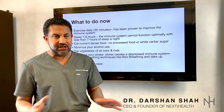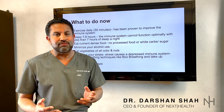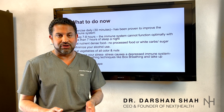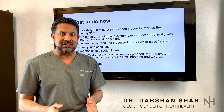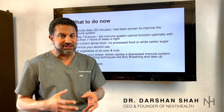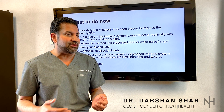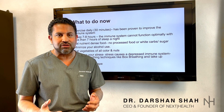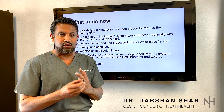Secondly, sleep is extremely important right now. If you've ever been wanting to get your sleep in order, now's the time to do it. Get seven to eight hours of sleep every night, and make sure you're getting about 20% of that in deep sleep. How do you know if you're getting 20% deep sleep? A tracker. There are lots of great trackers out there — I'm using one of my favorites, the Oura Ring.